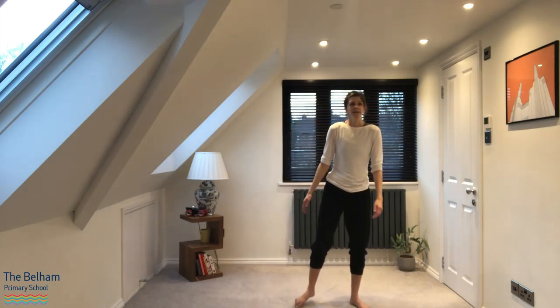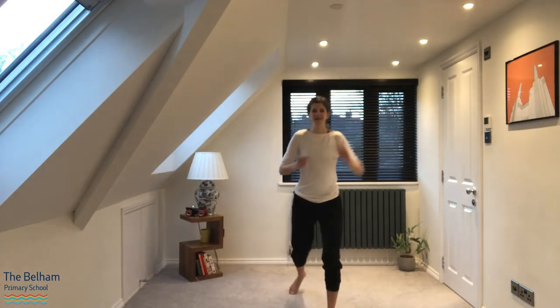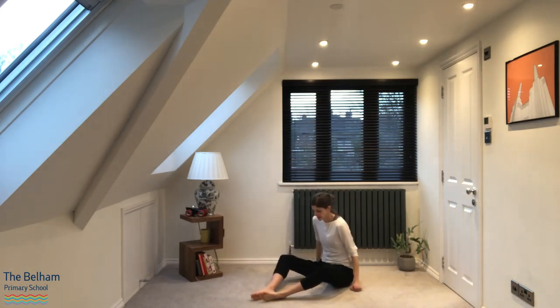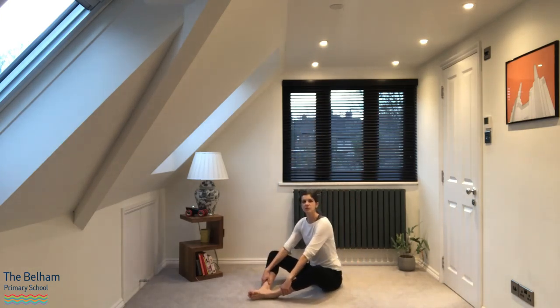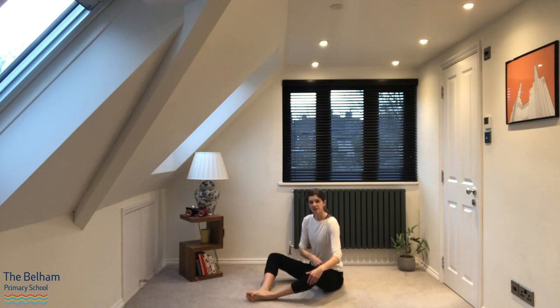Good. The next one is a square. How are you gonna make a square? Now you're really good at this. I've seen you guys do this. So what could we do? It's easier with someone else, isn't it? Because you've got four sides then. But actually, if you put your feet together and make each side equal, we have got a square in our legs there. But see if you can come up with another way.